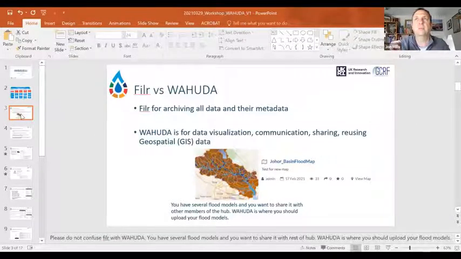So that's where we're looking to collate those data sets. Secondary data, like satellite imagery or data that you've got from local government, those kinds of things which the hub hasn't paid for, then you can upload those if you want and make it clear what they are, but it doesn't have to be uploaded. It's the primary data we're looking to collect in Filler. Thank you.